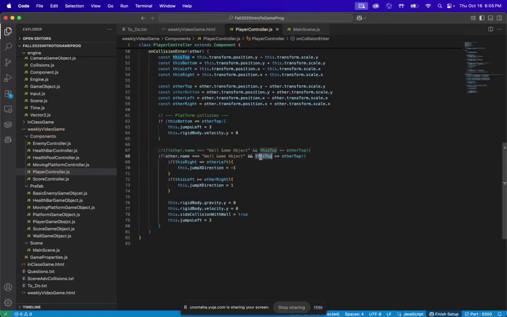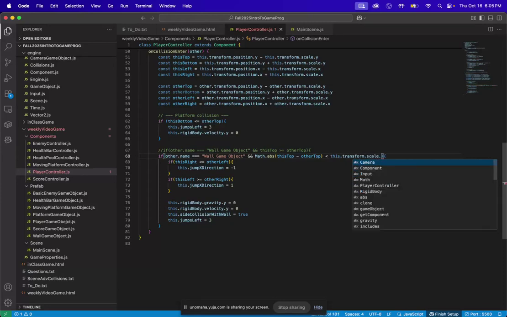We would say, hey, this.top minus other.top, Math.abs, is less than this.transform.scale.